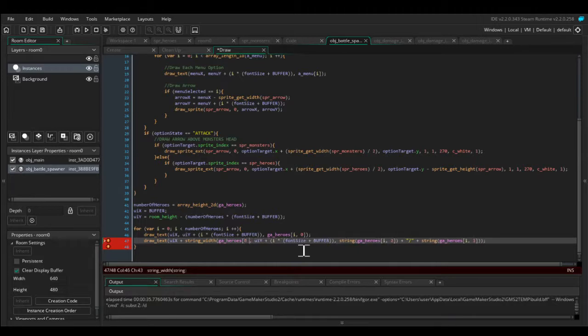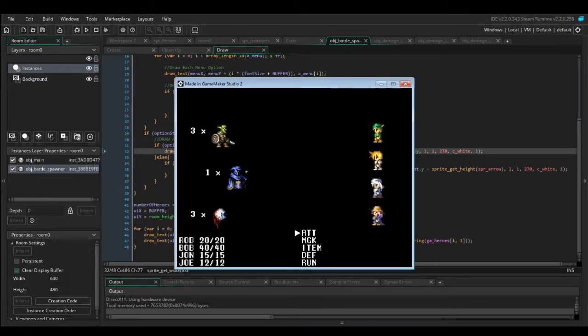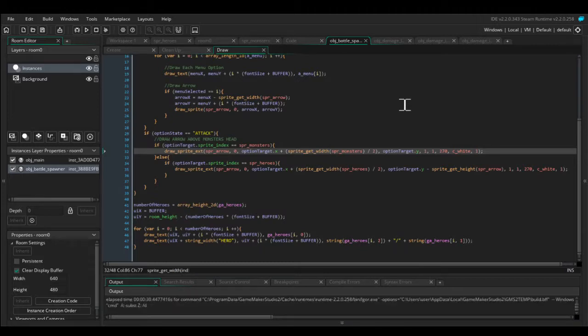Oops. 00. Actually, let's just do this. Hero. That'll be fine. Let's run the game. It's looking okay. We're going to add in the mana next. Magic points.